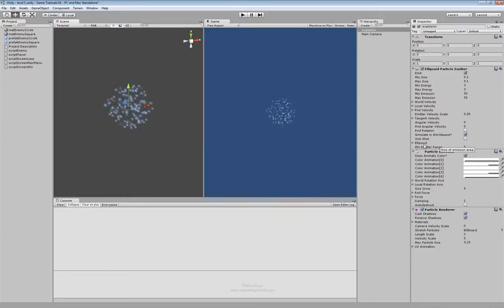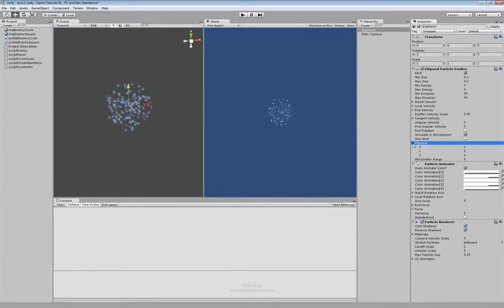For us, for an explosion, something simple and something pretty straightforward, let's go ahead and start off by changing two properties in here. We're going to go into the size. We'll kind of work our way from the bottom back up. We're going to start off with the size of this ellipsoid. We're going to pull this in a little bit tighter. We're going to start in, let's say, at 0.2, 0.2, 0.2.